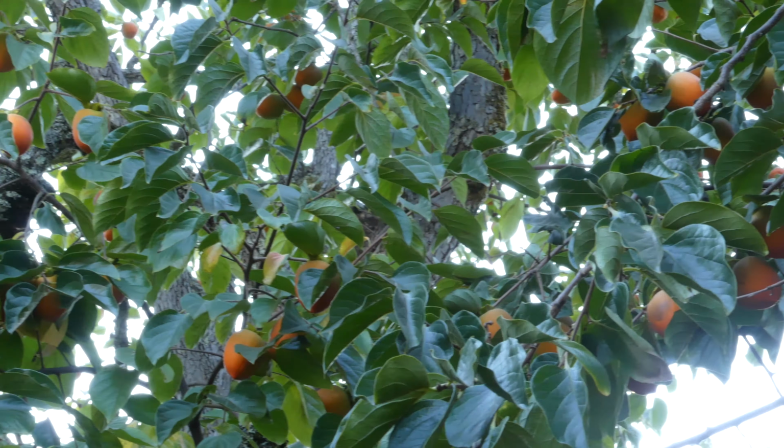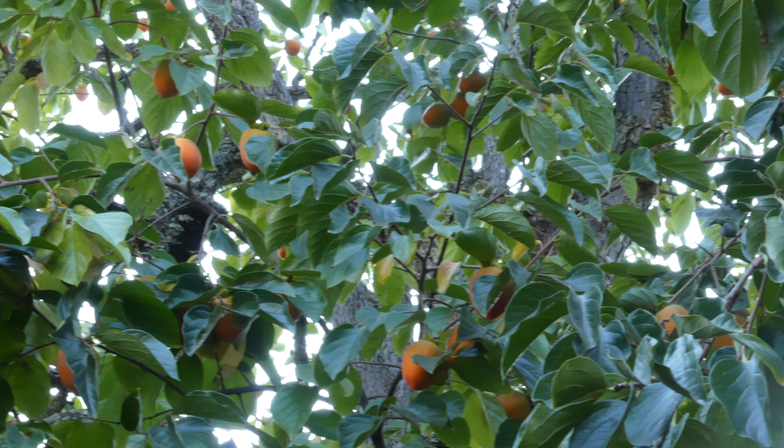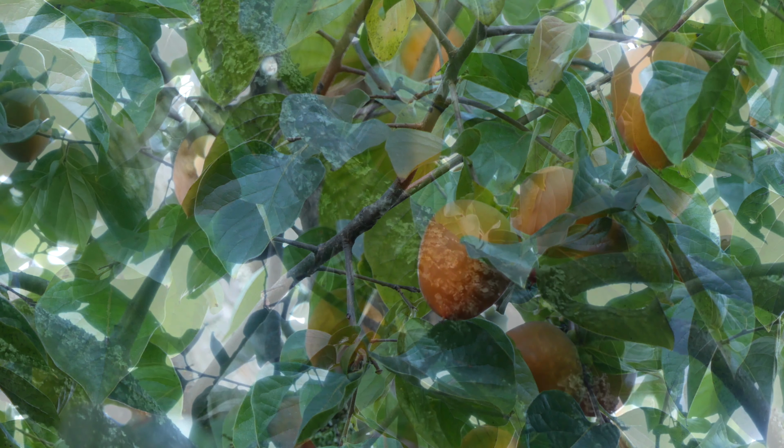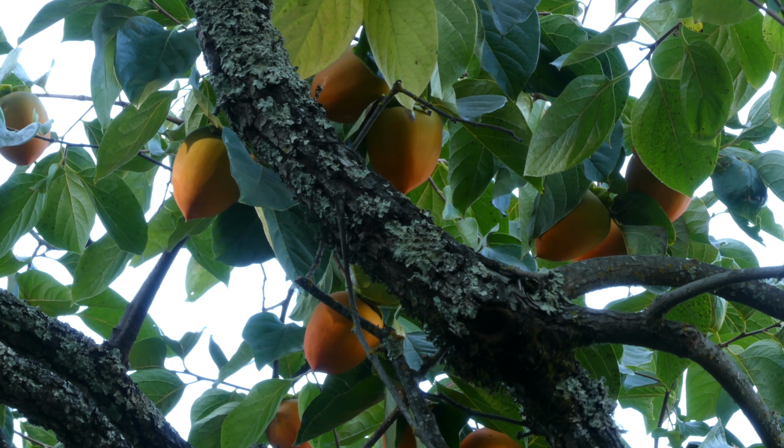I'm going to divide the different sort of items that you might want to look at into 5 categories. The first category is fruit. We have a tremendous persimmon tree, and every year I look forward to harvesting some fruit to create a tablescape of my own. I've done this every year for the past 5 years, and I'm really excited to do it and show you how it's done. So let's get going.